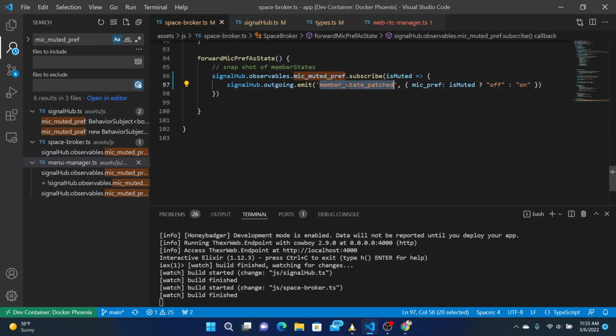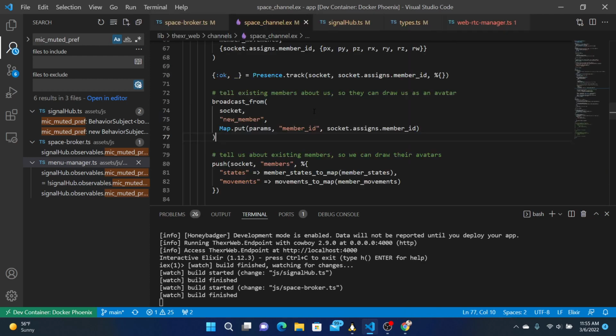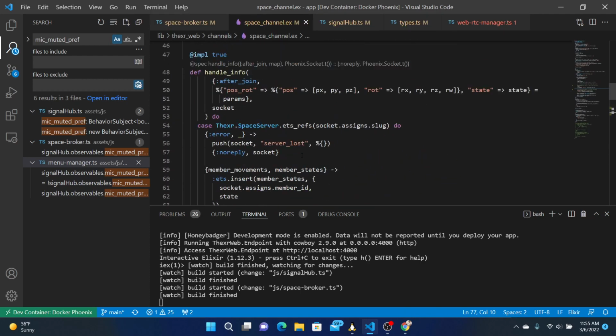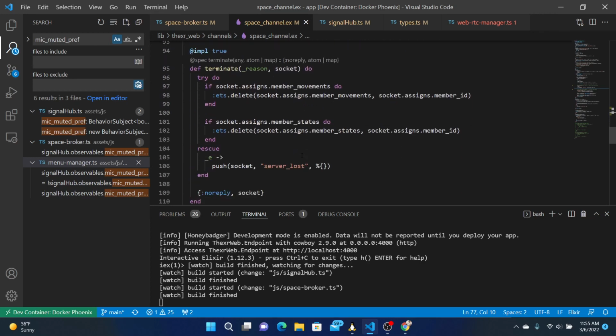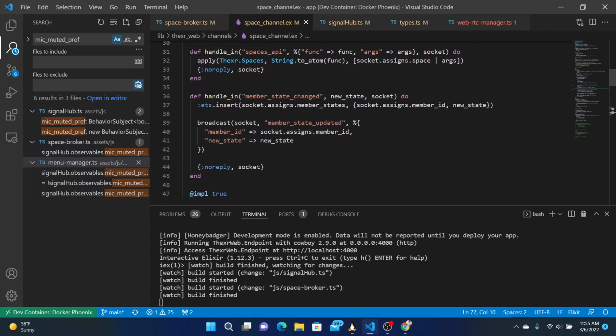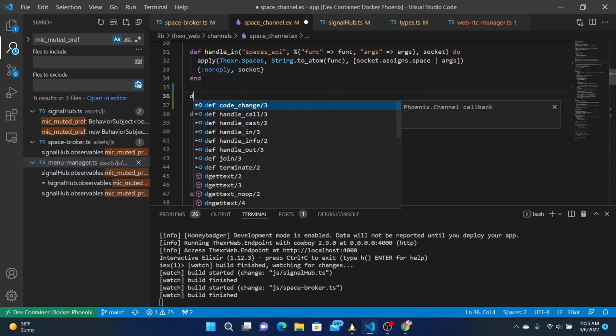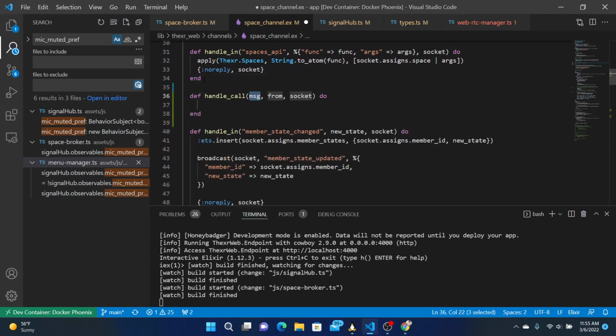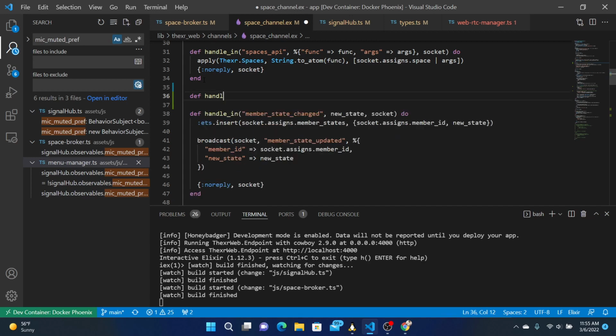Correspondingly, we need to respond to this over in space channel. So we'll handle, whoops, in, that the member state is patched.